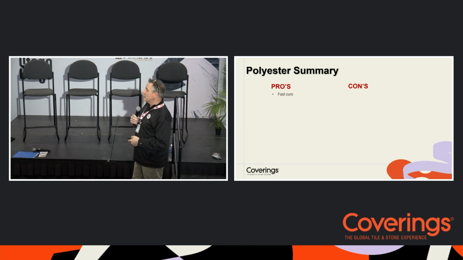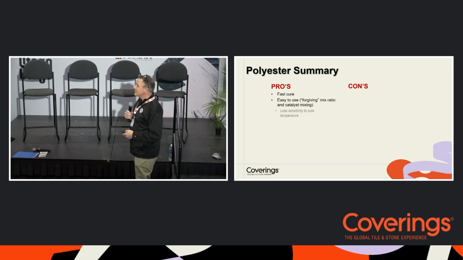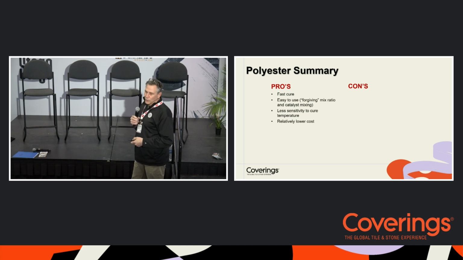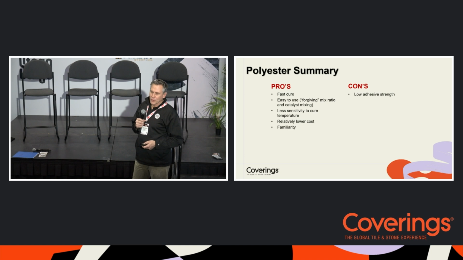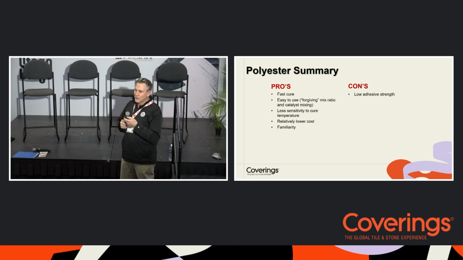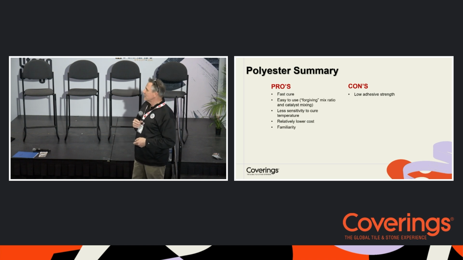The pros: fast cure, easy to use, less sensitive to cure temperatures, relatively low cost on polyesters, familiarity to the market. A lot of these people have been using these over the years. To be honest with you, people call and they still ask for an epoxy and they're using a polyester. You've got to understand the differences, because once you understand them, then you know the applications to use them on. A lot of people just don't know what applications to use them on.